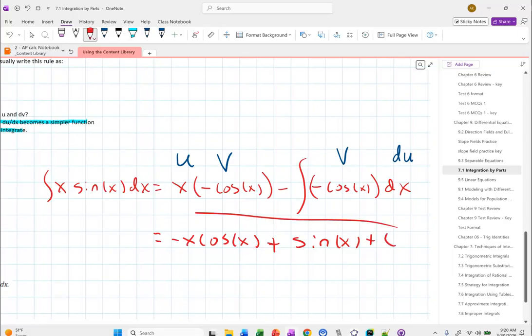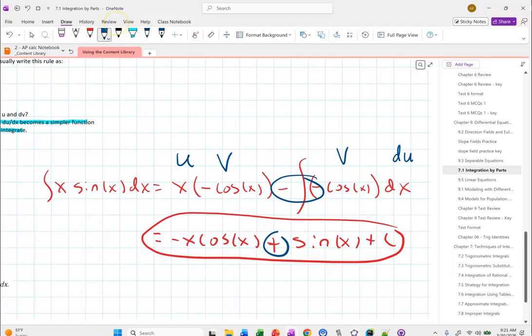And then plus c. Why did it turn to a plus? Like, where did that one negative go? There's two negatives, minus a negative cosine. Yeah, but the negative cosine turns into a positive sine, so wouldn't it still be negative? The antiderivative of cosine is positive sine. Okay. Because the derivative of sine is positive cosine. Okay. So I just grouped those two guys together to make the plus. Is that okay?